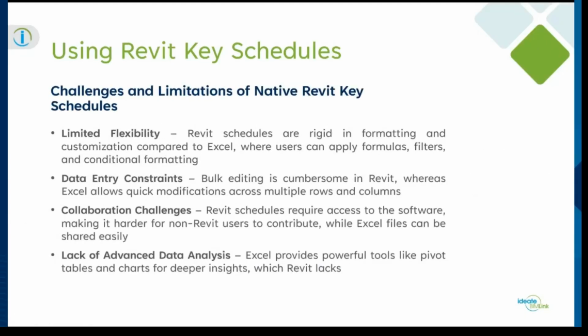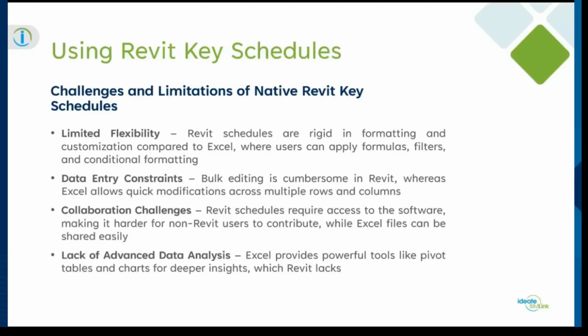Some of the challenges and limitations of leveraging native Revit key schedules include limited flexibility. Revit schedules are relatively rigid when it comes to formatting and customization. While they serve their purpose for displaying model data, they don't offer the kind of control that Excel does, where users can easily apply formulas, use conditional formatting to highlight key data, or filter and sort across multiple fields for better clarity. Another challenge would be data entry constraints.